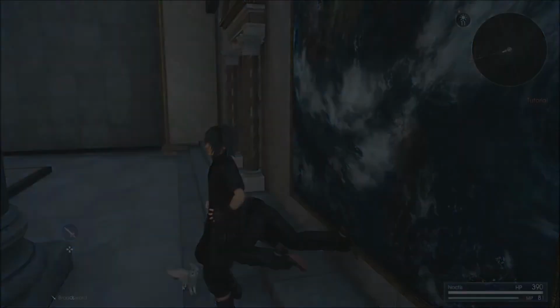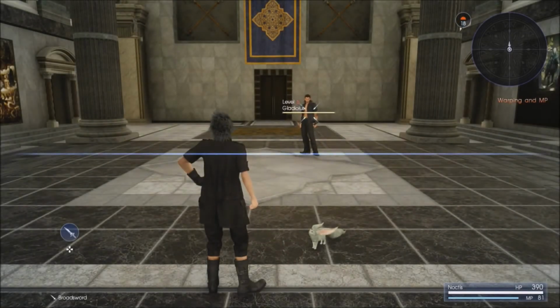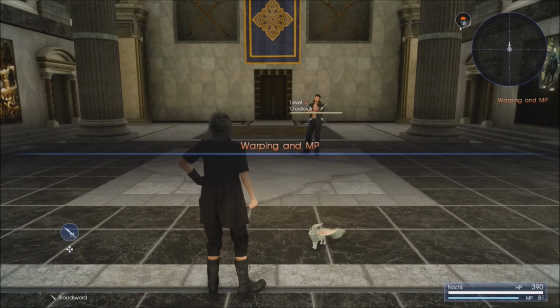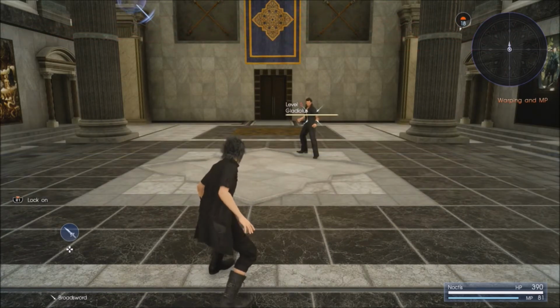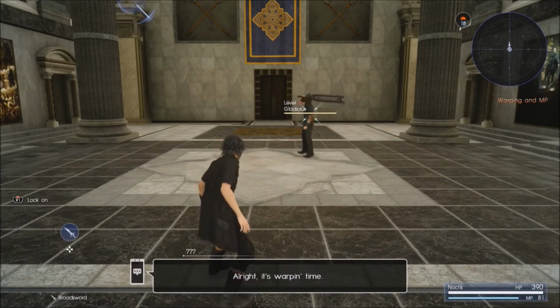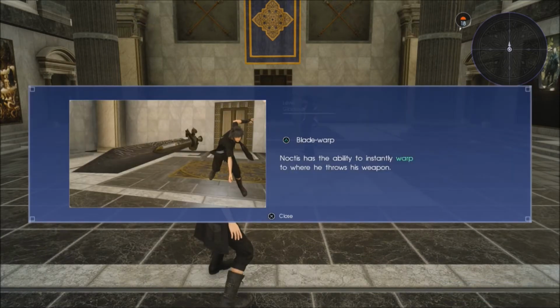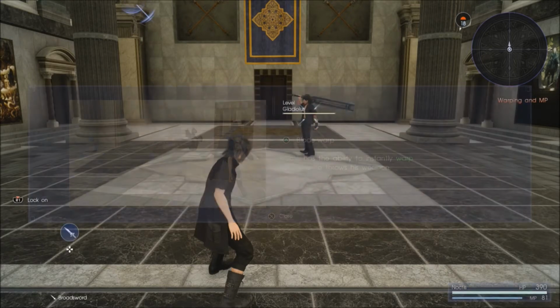Begin the next tutorial. What's warping? Warping and MP. Okay. Warping. Alright, it's warping. That sounds funny. Blade warp. Press triangle. This ability lets you warp to where he throws his web. Oh, sweet.